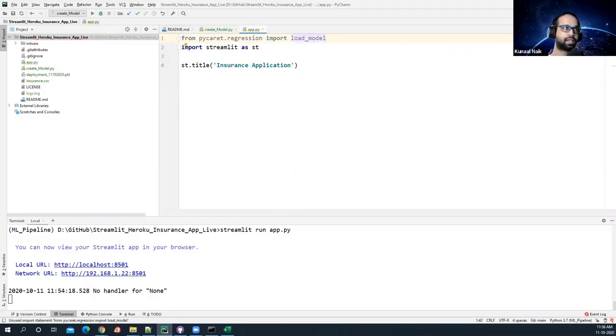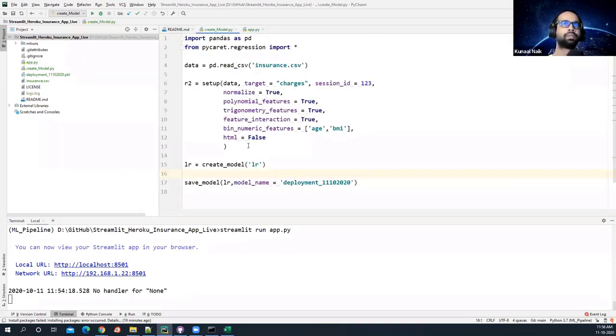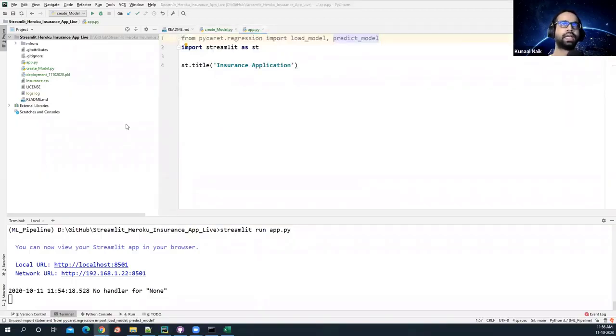Instead of recreating the model. So remember, we built the model here. So building processes, we are not going to be creating it, right? We are going to be creating the predict model in this particular location, right?